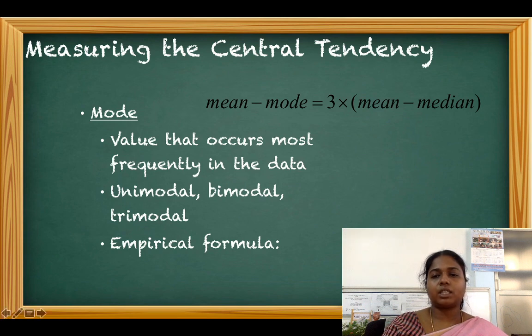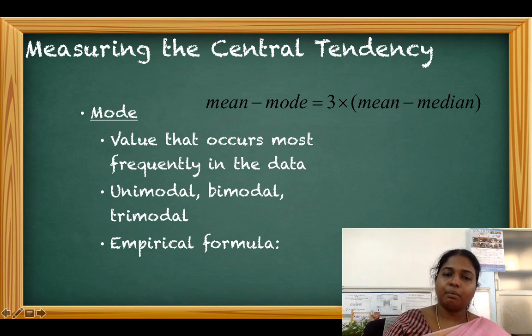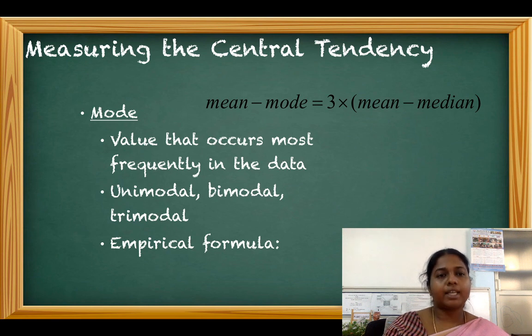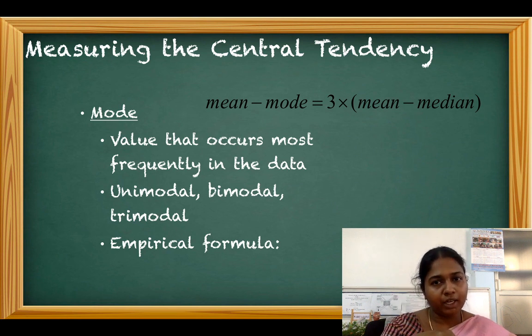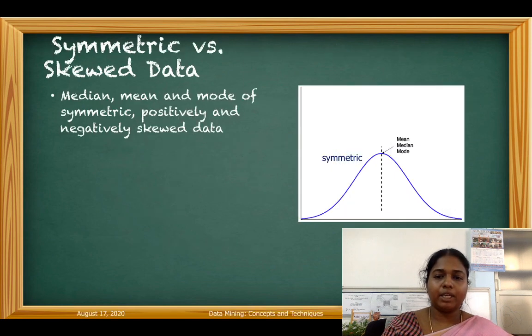And there is a relationship between the mean, median, and mode in most data: mean minus mode equals 3 times mean minus median. So this gives a basic nature of the data. If I look into the mean, median, and mode, I can see how well the data is distributed. What is the central theme of the data? Around what point is all the data located? How much repetition is there in the data? All this I'll be able to see with the mean, median, and mode.